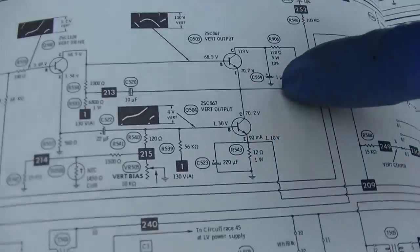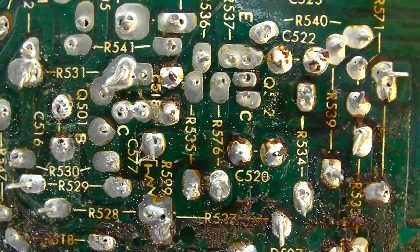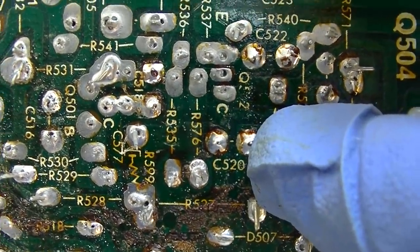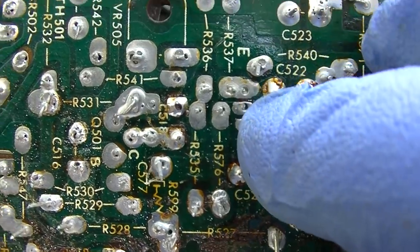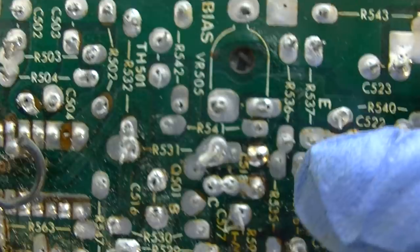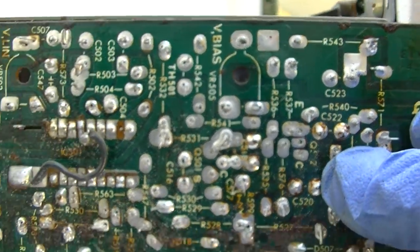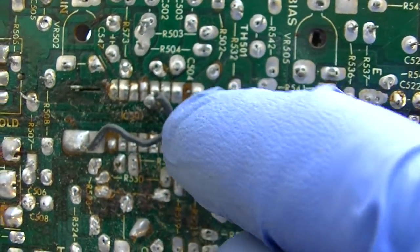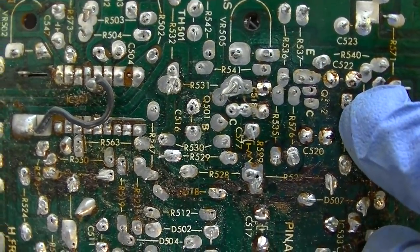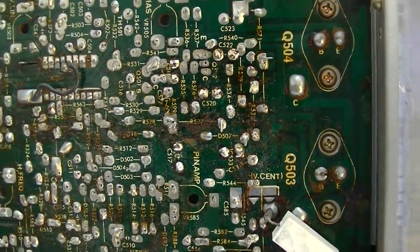I've dealt with these before where this capacitor goes open and causes these transistors to fail. Someone's definitely been in here before. Look at the soldering on that capacitor 520, and then look at the soldering on the transistor. It's like this board is so crappy soldered. But anyway, let's... I don't believe these have a normal service switch. This is probably the IC right here where the signal comes from. So let's see, it comes Q501. Let's just start doing some DC voltage checks.